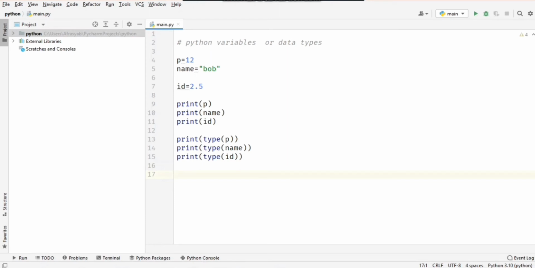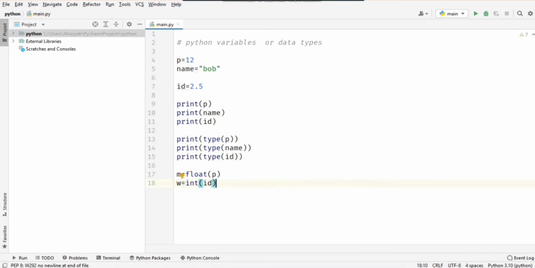I will assign another variable, m is equal to float, and I will specify p. Similarly, I can convert the id into an integer. Let me create another variable, w is equal to int, and I will just write the id.